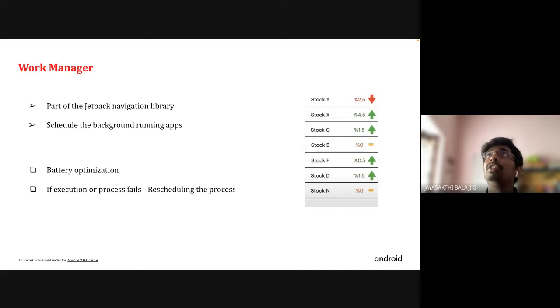We all know that if we are going to download an app, it takes a bit more time. We don't have to keep our screen on, or the phone in active mode. If we turn off our phone, the app will be downloaded automatically in the background. This is where the work manager helps apps. This work manager is a part of the Jetpack library, as already said. It will schedule the background work. If the background work fails, it will reschedule the work for a later time. It will control background execution for an app.